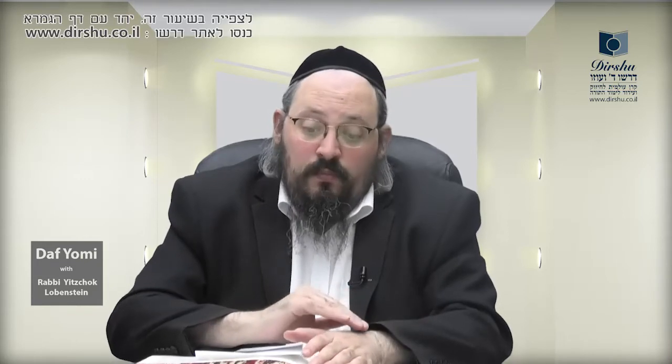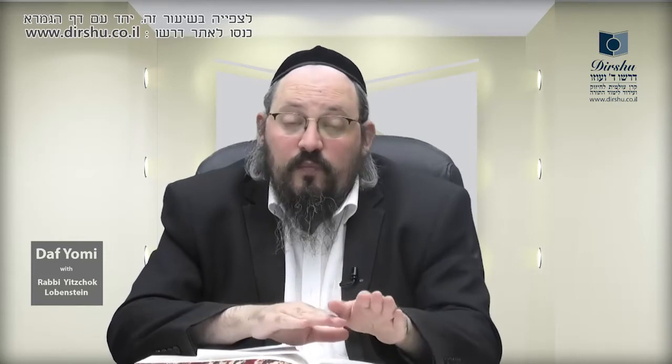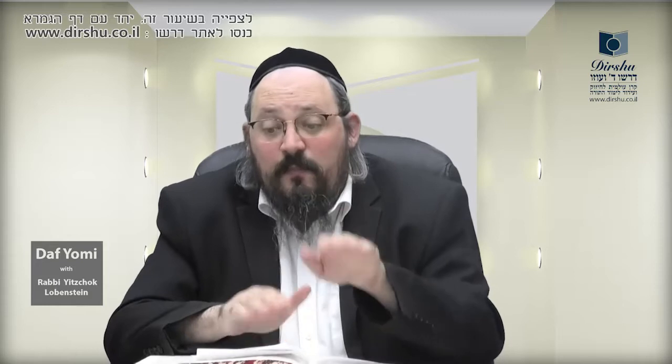And what they would do is, because any ramp has to be built on supports, and a support is not hollow, it's solid. So if there's something that's going to be buried exactly under that support, the tumah is going to go right up through it and penetrate and make the person tomei who's walking on top of it. So what they would do is they would have a double layered ramp where the supports are held on an area, on a roofing, so to speak, that has supports elsewhere. That means at every given point, it's kippin al gabe kippin. At every given point, there was always some airspace between the rock below and the people on top.